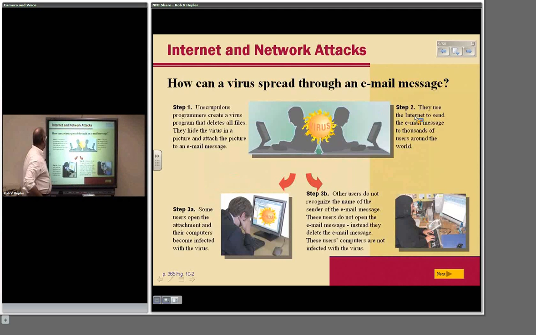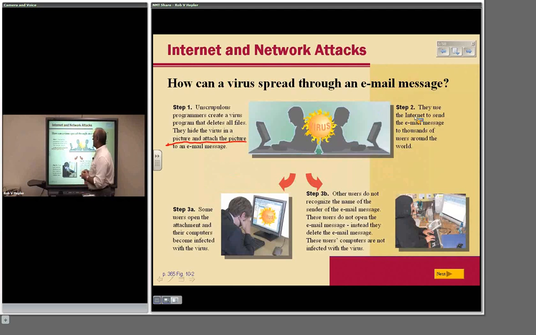And here's a better diagram than mine, I suppose. They don't call them idiots, they call them unscrupulous, because they are writing a textbook. Create virus program that deletes all your files. And there's a good example. You can hide a virus in a picture. You need a program to look at a picture, a JPEG, a digital picture. So a program opens that file, which has zeros and ones in it. Well, some of those zeros and ones are a program, essentially. Not all just a picture.